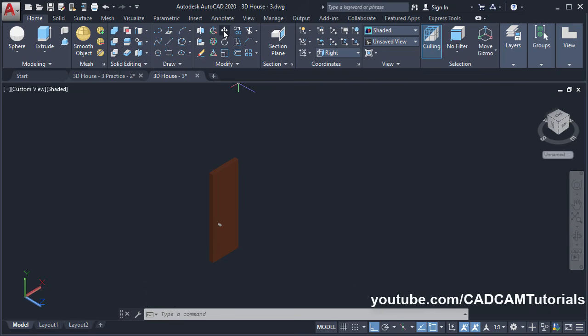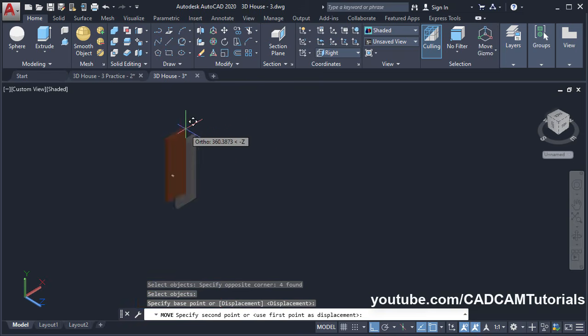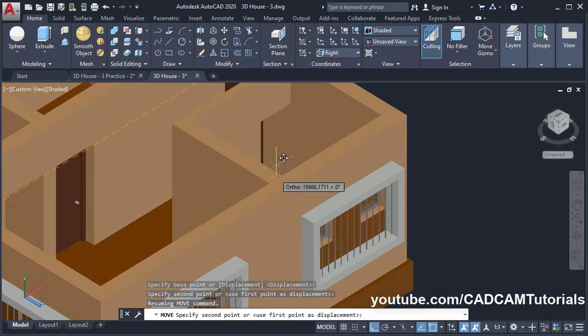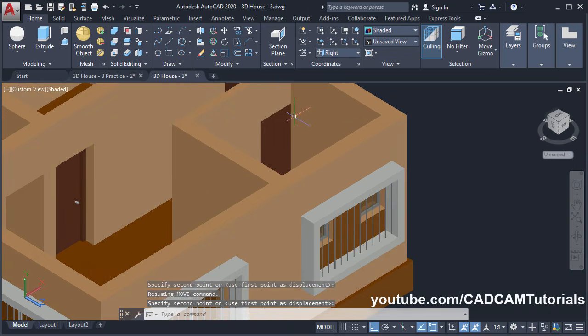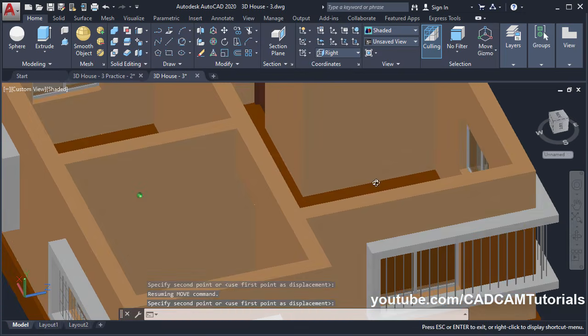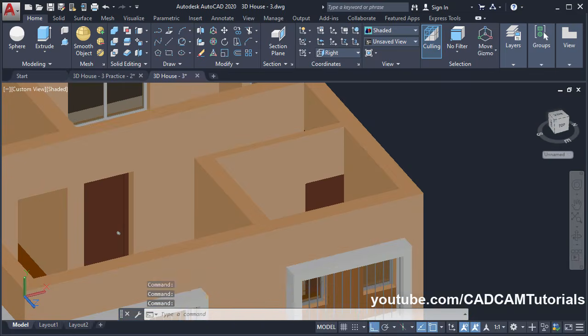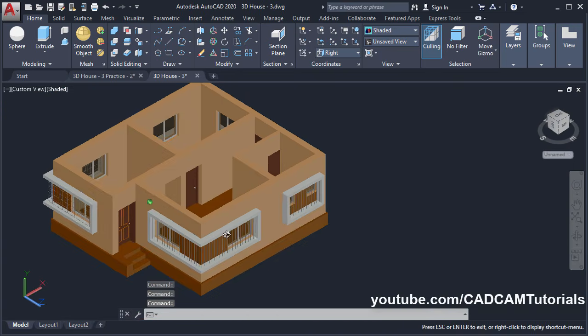Click on move, select this object, enter, click on this endpoint and zoom there and click here on this endpoint. So here it has been placed properly. So all the doors have been done.